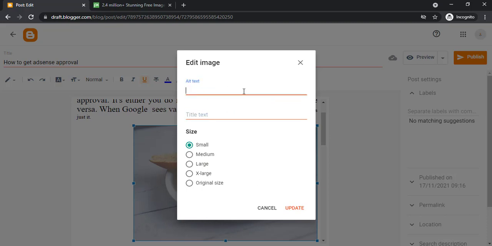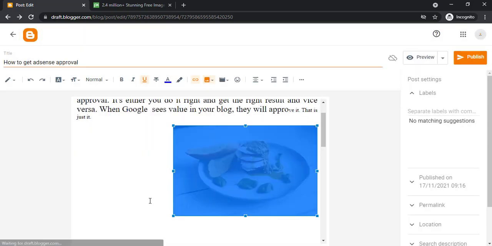This one will put the alt text. We'll explain this alt text in the coming video. This is very important for SEO, for your image to rank high in search results. So after you've done that, you click on update, and that is it.